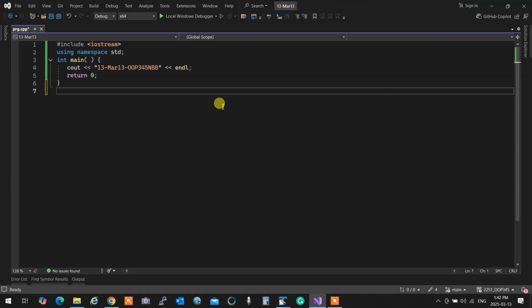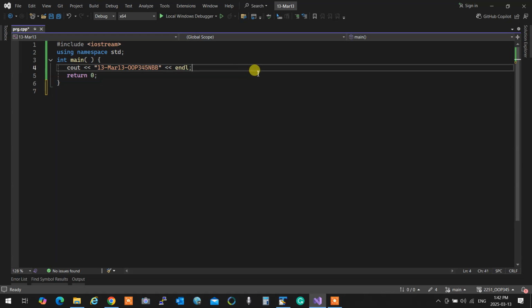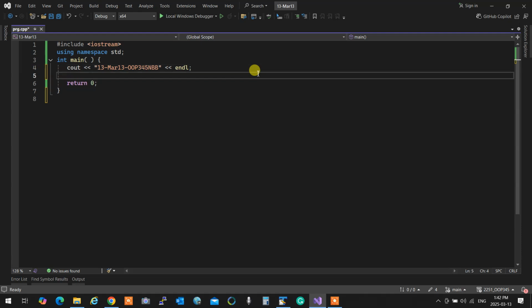So, we are talking about pointers. Essentially, we said that pointers are very simple and straightforward variables. They're essentially unsigned integers whose job is to hold the address of other variables. That's all they are.